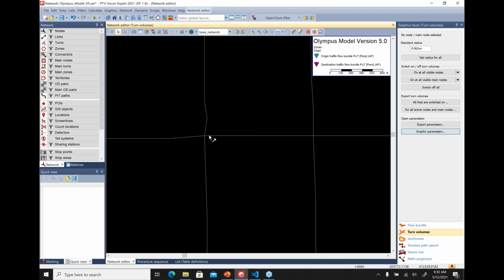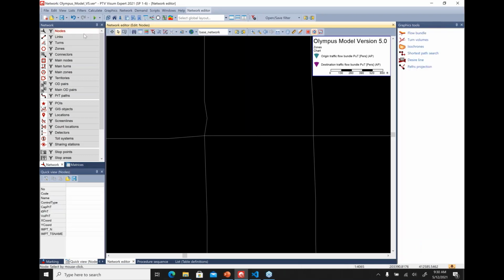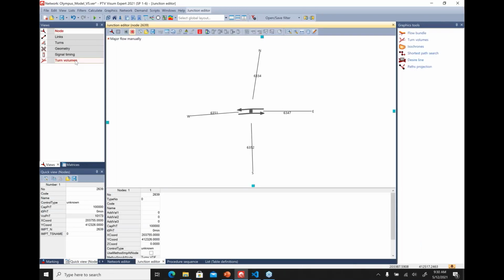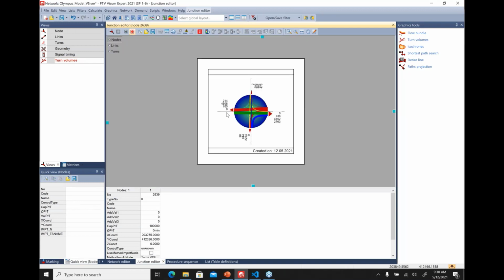Now, this turning movement flow can also be seen in the junction editor. So if you click nodes and double click one of these nodes and select turn volumes over here, you can see that turning movement flow in this kind of a plot.